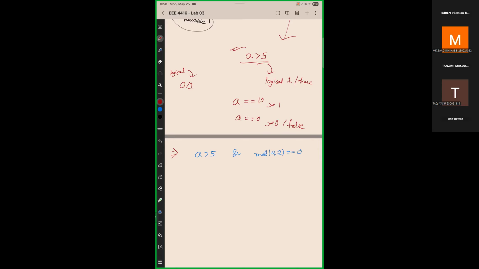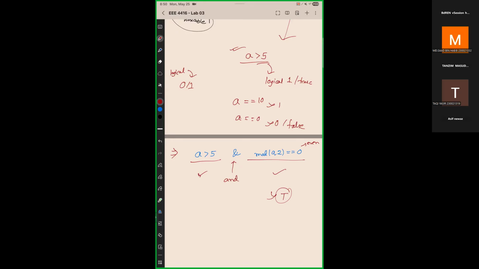This actually checks whether the number is even or not. So you have two statements. This is a logical statement. This is also a logical statement. What do you have in the middle? This is the AND operator. It jointly checks. Both have to be true so that the whole statement becomes true. If one of them is false, the resultant would be false.